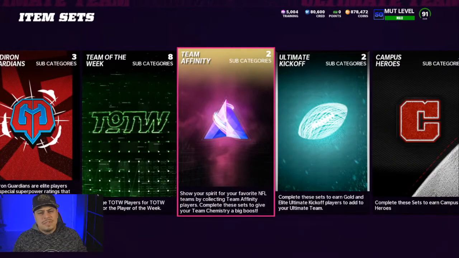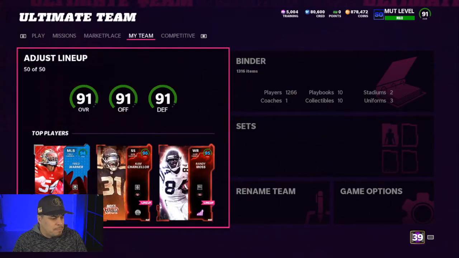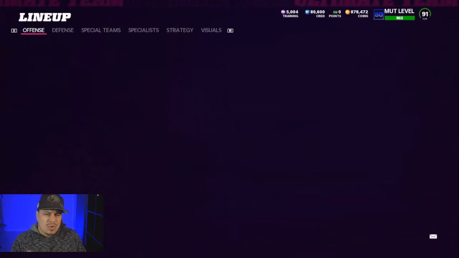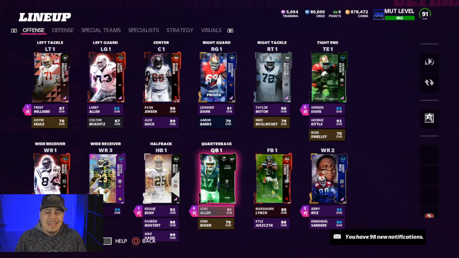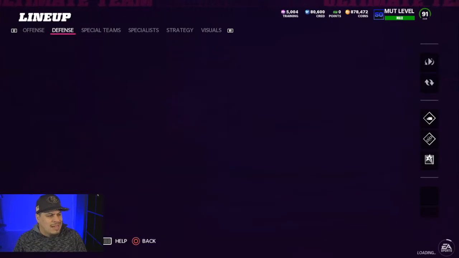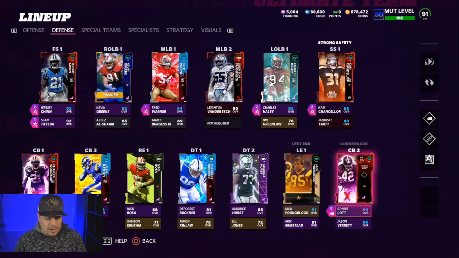And we made a bunch of adjustments so far. Since our last video, we've added Charles Woodson to the squad. We've added Randy Moss to the squad. And we also sold a few players. So we went with Josh Allen. We got rid of Dan Marino. And for the most part, the offense is the same. It's the defense where we're trying to figure out what we want to do.